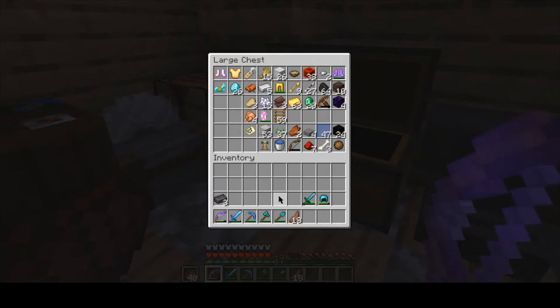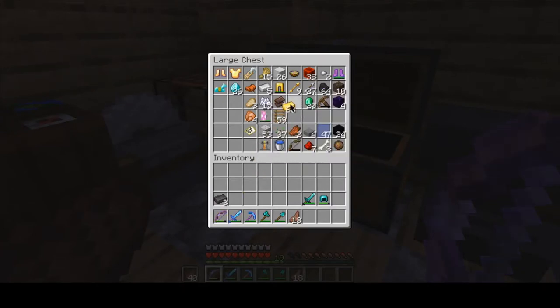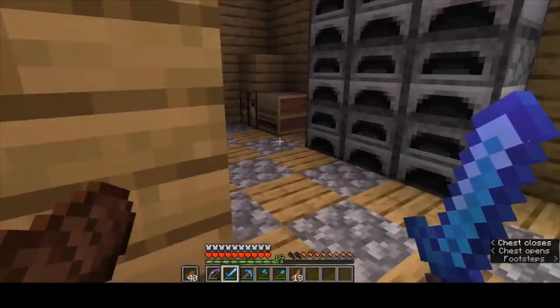Let me make like a stone pick. Let me make like a not a good pick. I'll make an iron pick. This will be like the test pick. Oh, it's nighttime already. Well, we can test out the sweeping edge sword soon.